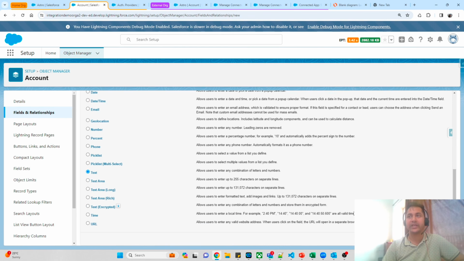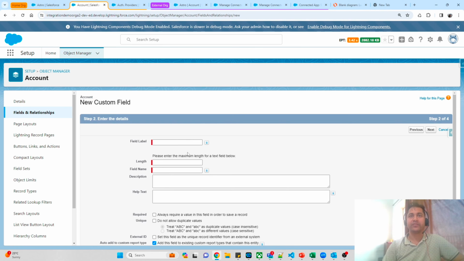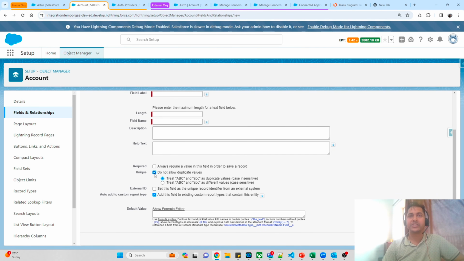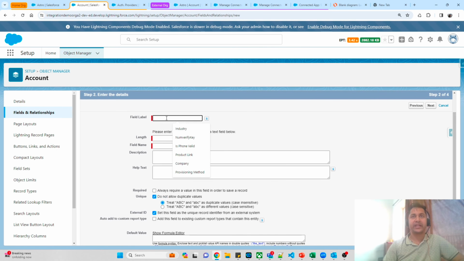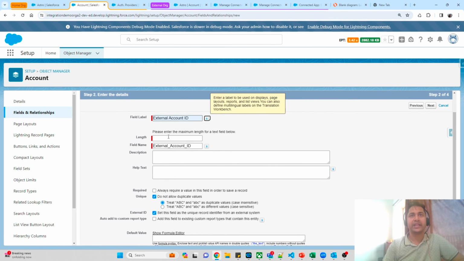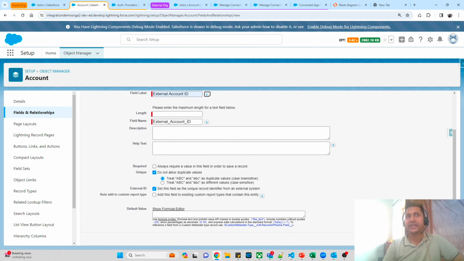The prerequisite here for the custom field, in case you want to use one, for example, I am selecting the option of text here. The field that you have to use must be unique, and the field should also be marked as an external ID, right? If you have this requirement, you can use your existing custom field as well. So here, let's say I'm creating another custom field that I'm naming external account ID, putting all those details and creating the custom field.